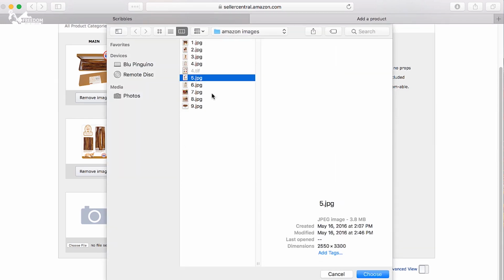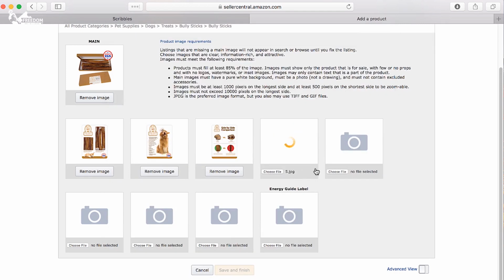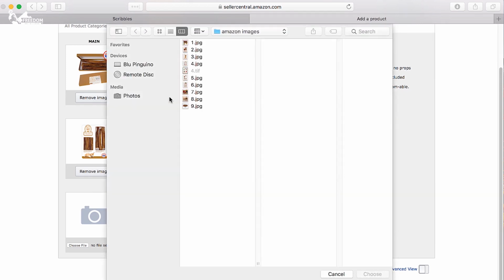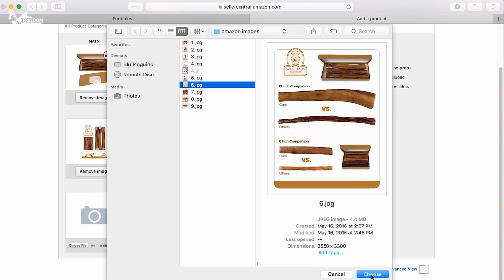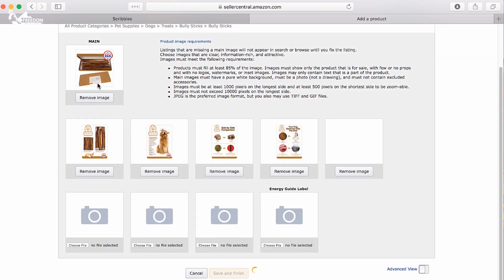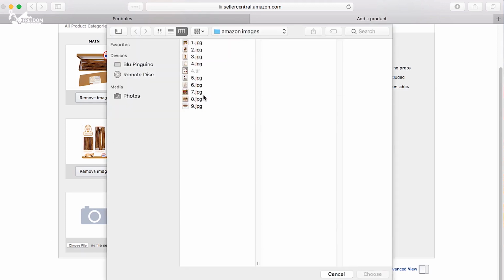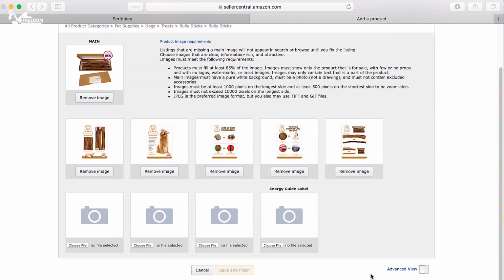And the order of your images is important. Make sure it either tells a story or makes sense, taking the user down a path. The first ones are the most important. As you get deeper down, they're the ones that, if you're still on the fence, help seal the deal.